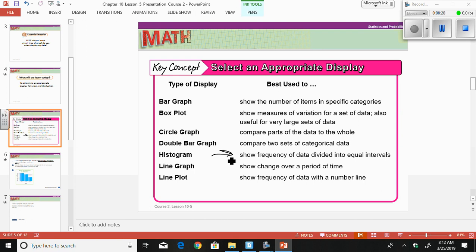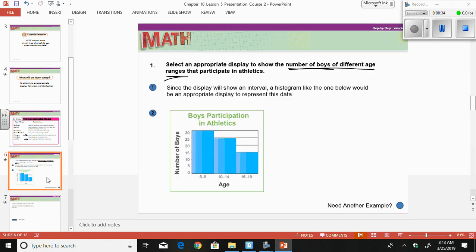Remember, you could do a line plot or a histogram, but when you want to put something into equal intervals, a histogram is best. If you want the total number, because you only have a few numbers, use a line plot. But as you can see, we will probably have a lot of people in these. So in this instance, we have 55, 70 students here, and that would be a really big number line.